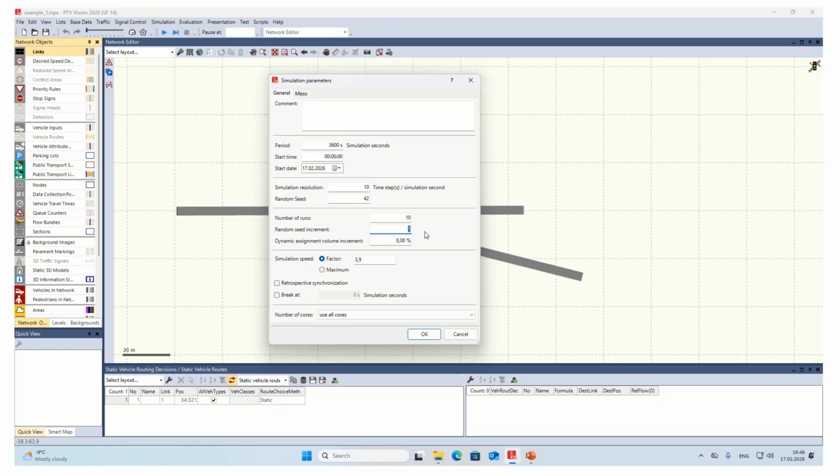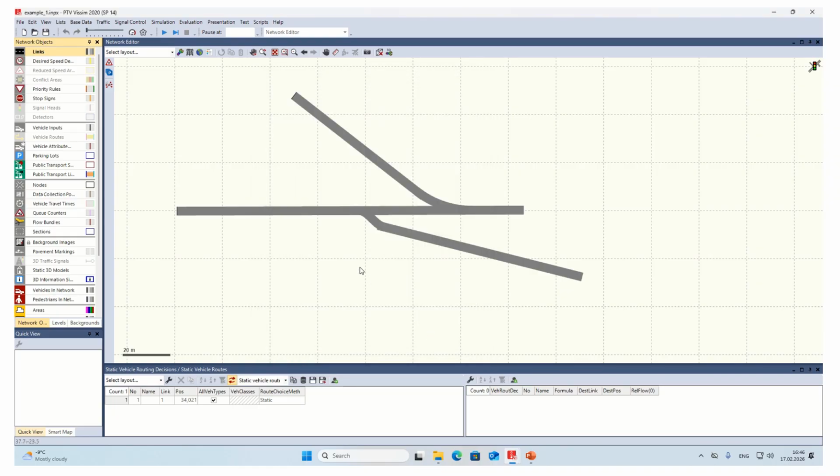You see the default value is 0, meaning that each run would be unique because of randomness. So let's leave it as one here, because the purpose is just to demonstrate how we are collecting the data. Pressing OK, we are saving the parameters.